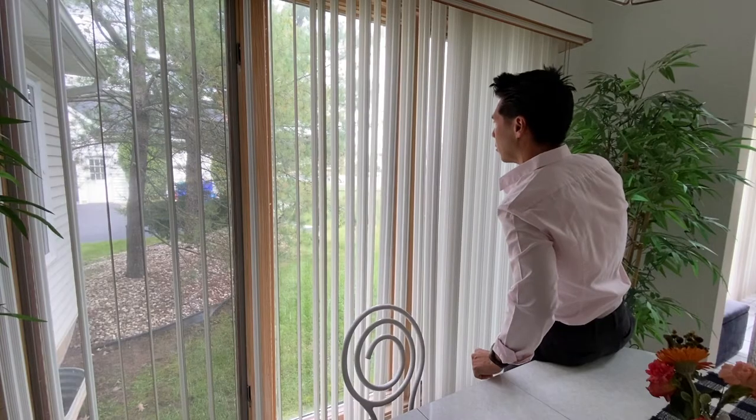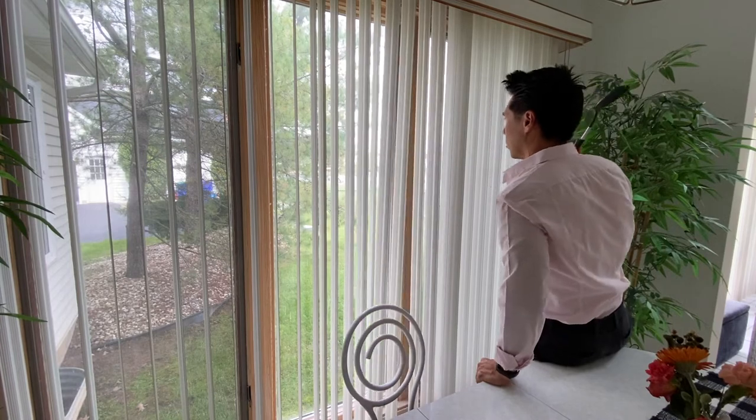So I think we can all agree that no one likes flies. But the problem is how we try to get rid of them once they enter our house. Traditionally, many of us use a fly swatter. But the problem with a fly swatter is that many times we miss. In addition to that, fly swatters are hard to use when, for example, a fly has gone in between a set of Venetian blinds on a window, or it's landed on an odd-shaped or soft surface.